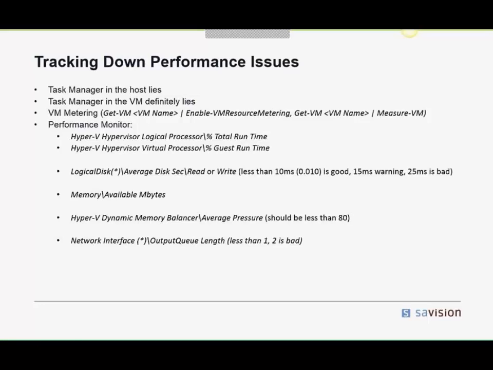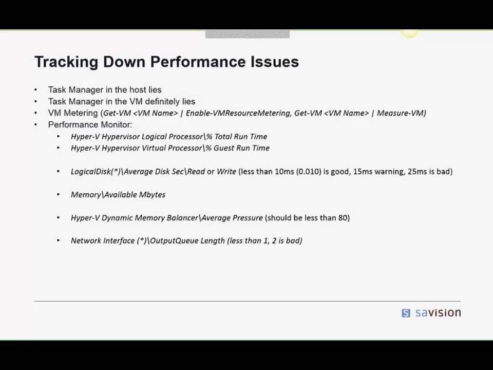And if you go into a virtual machine and it has performance problems and you try to use it to track down a performance issue, where is it, CPU, is it memory, what's the problem here, it definitely lies, because the virtual machine is being lied to continuously by Hyper-V. It doesn't know the real value of any kind of CPU resources. If it has dynamic memory, it has no idea what memory it gets assigned to it from second to second. It doesn't understand about the virtual networking. It doesn't know any of that stuff, right? So what we should use is Performance Monitor, which I'll get to in a second.